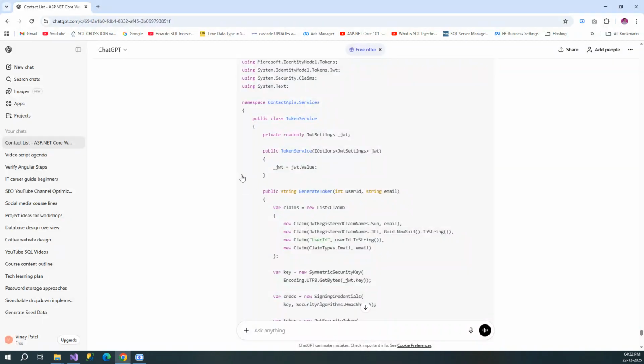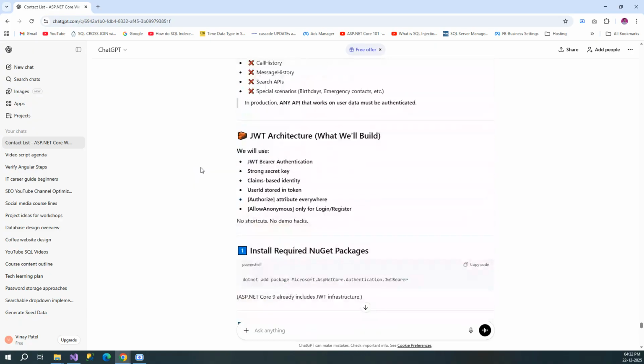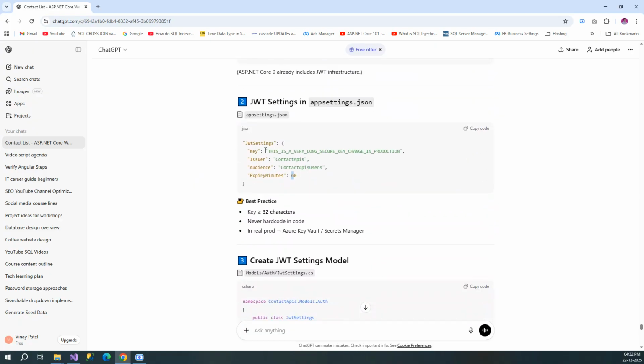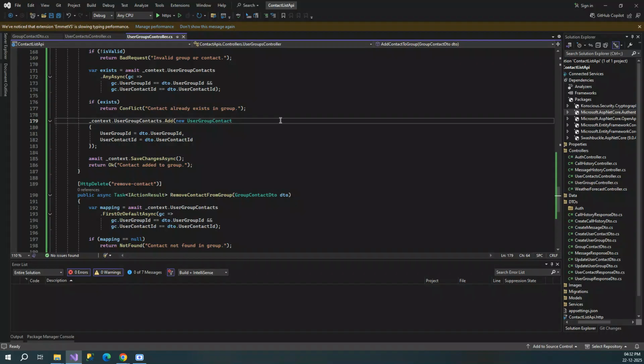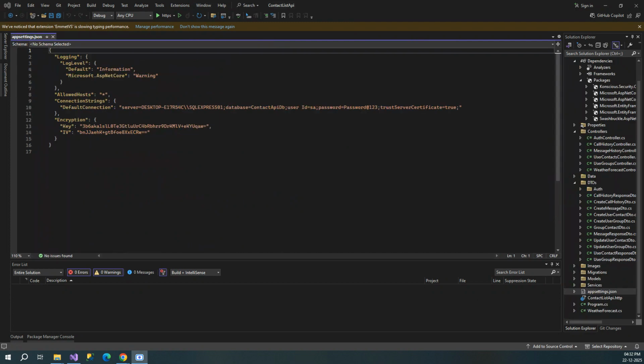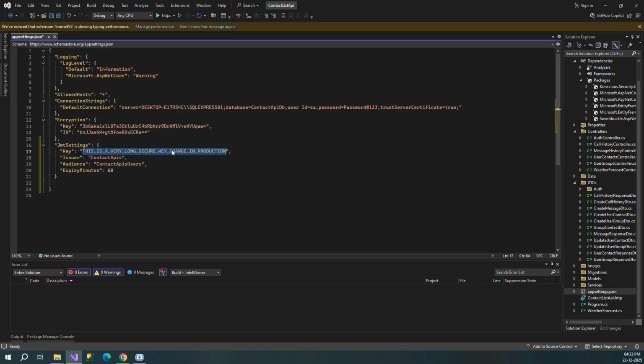Now the next step, let's go to ChatGPT. This is done. Now we'll have to copy this section into the JWT settings. So let's go to our Visual Studio. Let me close whatever is open. I have opened the appsettings.json. We'll put this section in here with JWT. We are not changing this, let the key be this only. If it is troubling, then we will change it. Ideally it should be something like this one. So this is the key, this is the issuer.